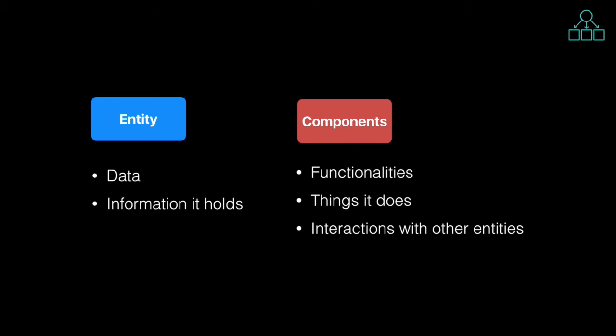The way I see it, with an entity, that's where you hold data and information needed for that class. So entity matches closely to what we have in our classes before. Everything inherits from the root class, which is the entity class. On the other hand, you have a new thing called components. And components is where you add functionalities to your class. So components dictates what that class is capable to do, things that the class does, including its interactions with other classes as well.